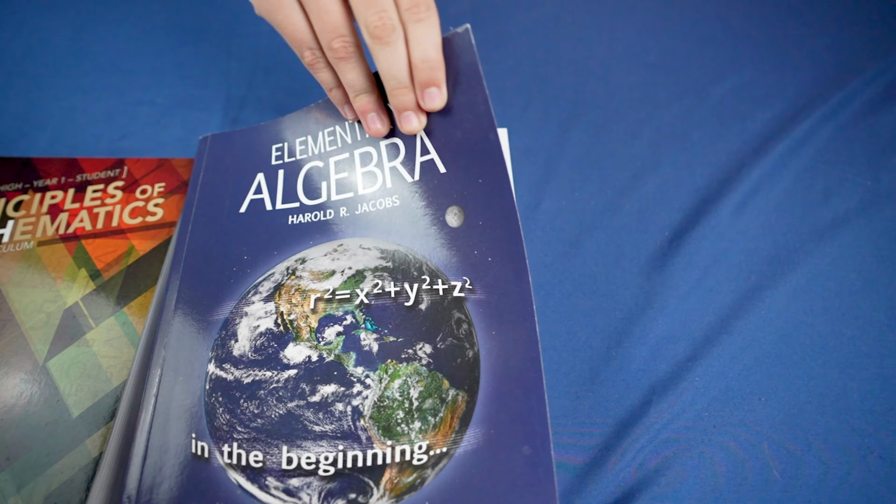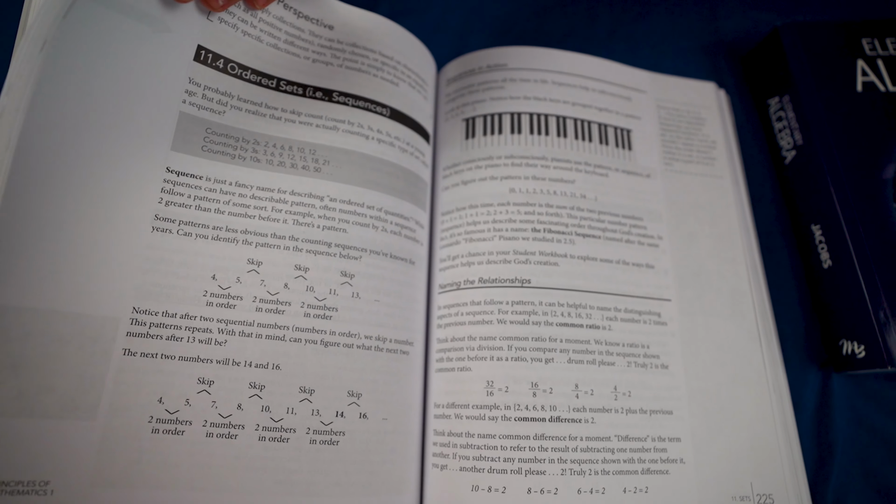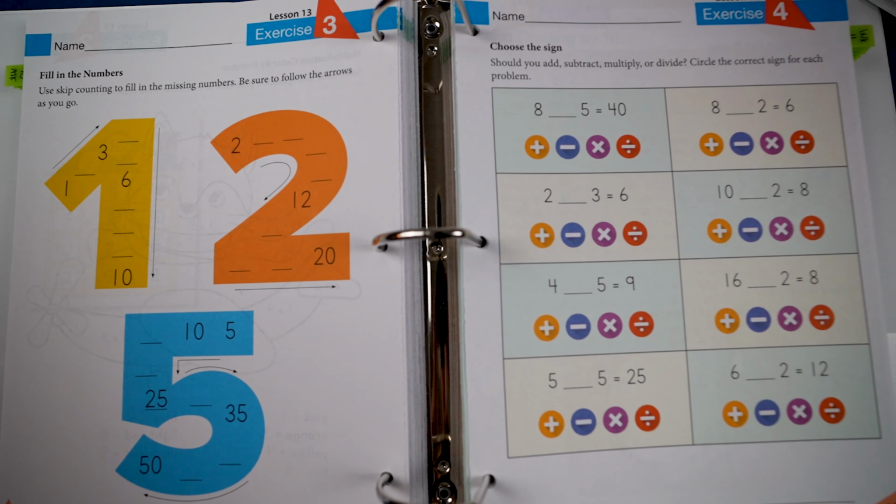So for that reason, this year, AJ's doing algebra, which to be honest, looks a little bit like college algebra to me. Alexis and Alyssa are doing the Principles of Mathematics Middle School Math 1. Alyssa has always been very advanced in math, and I really like having them on the same level. Ashton's doing level 4 math. She's gonna work a little bit on that multiplication and solidify it before moving on, and Bentley's in level 3.